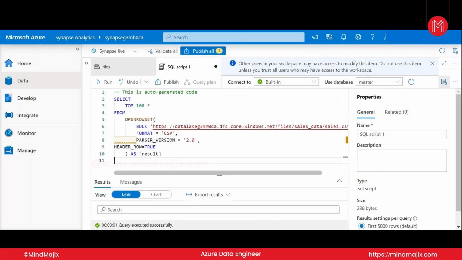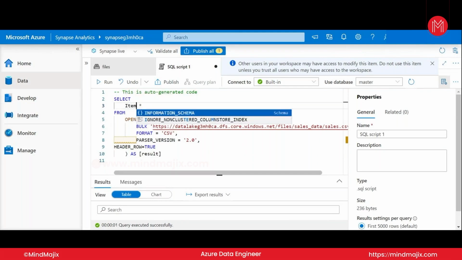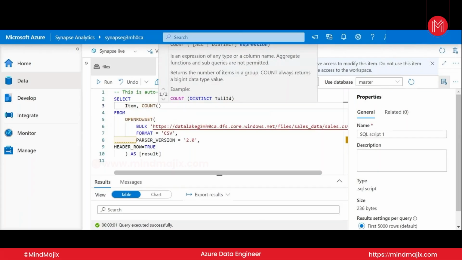Put item, comma, and we don't need star either. Item, comma, count, open a regular brace, shift 9, press 1, count of 1.